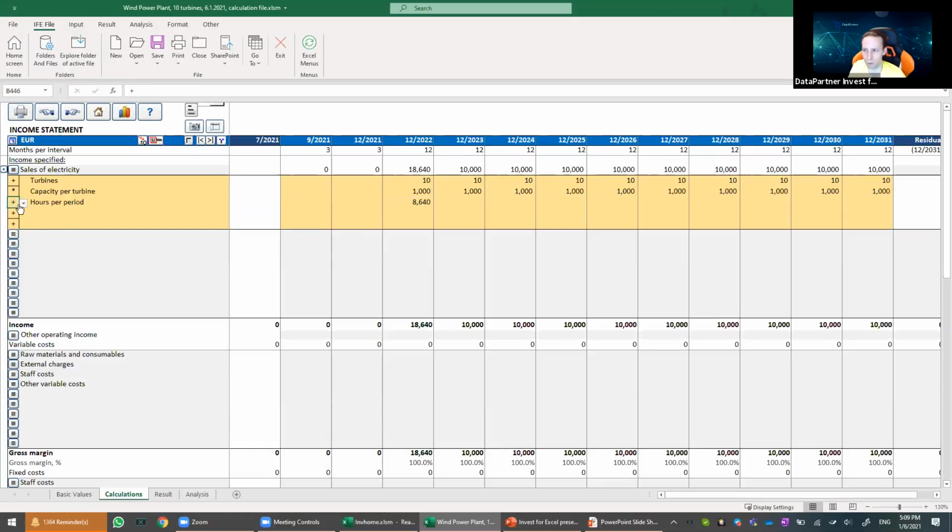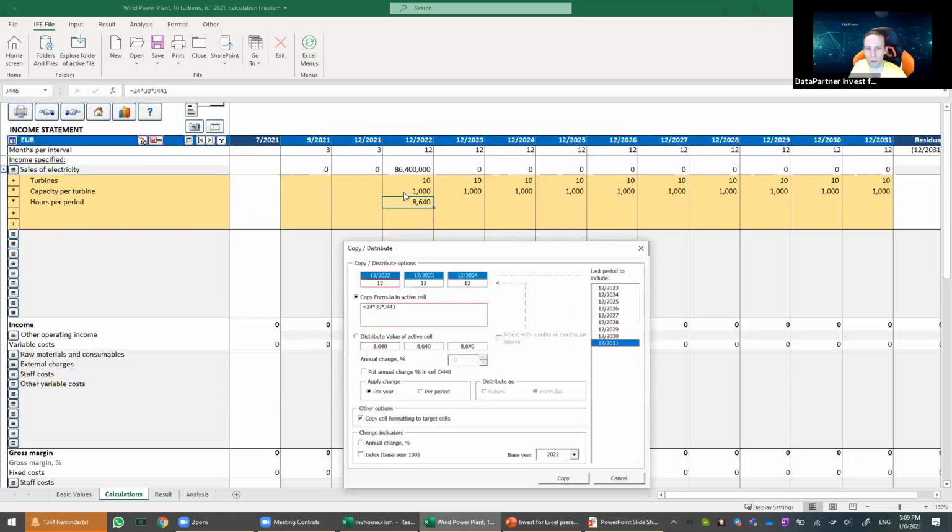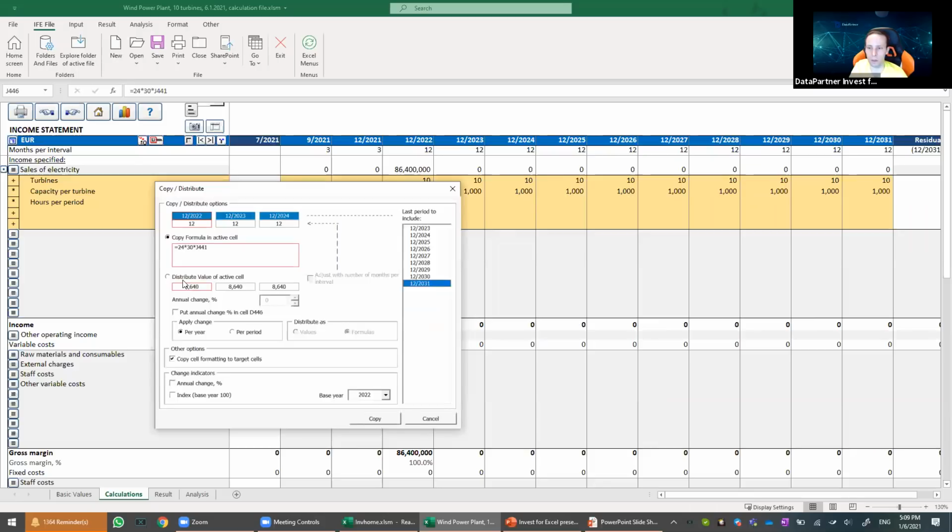Then we also multiply with that, and we get how many kilowatt hours we can produce in total, maximum, per year. Because it's a formula, Invest Excel detects that it's a formula. And look, instead of distributing the value of the active cell, it now automatically offers you to copy the formula in the active cell.